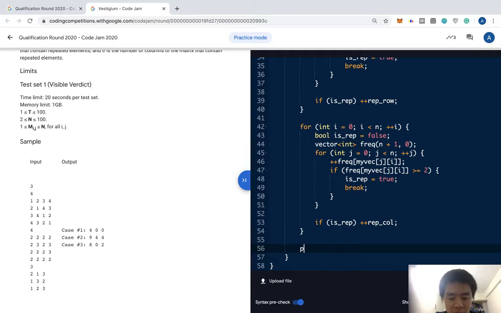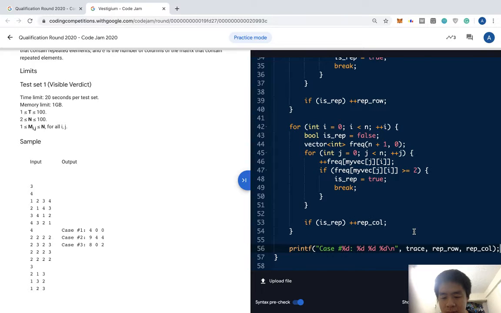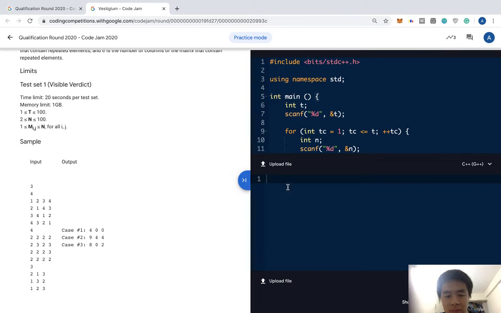And now we are ready to print our output. Okay, let's test the program.